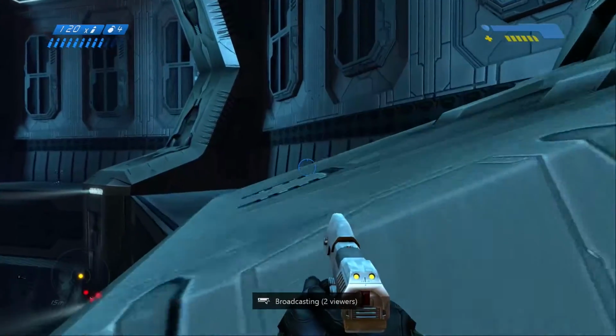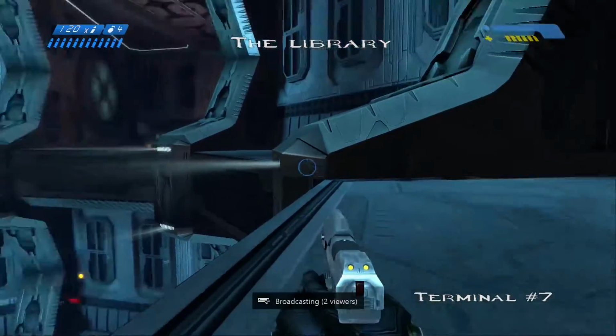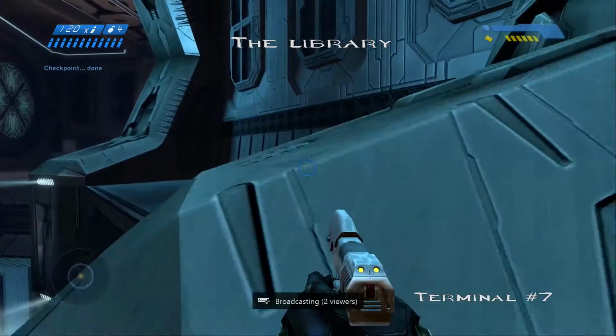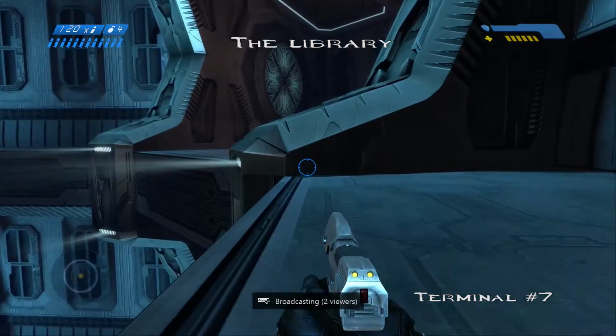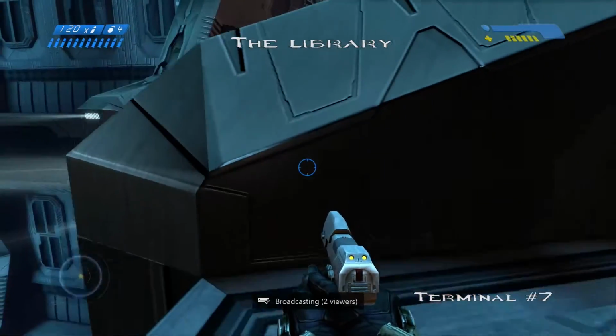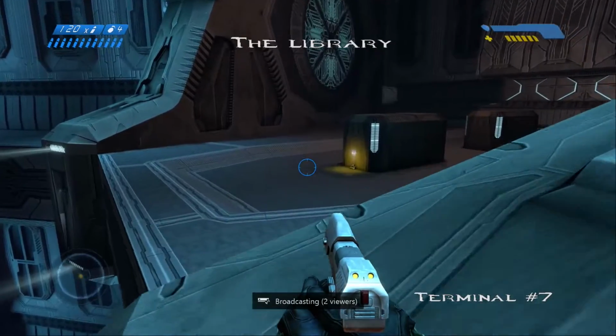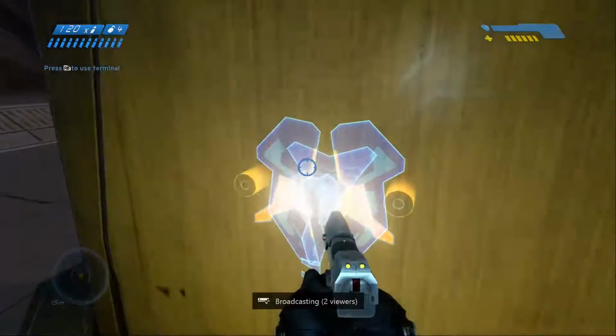Alright, now this is going to be on the 3rd floor, the 7th terminal on Library. Once you get to the 3rd floor, you're going to want to jump across these raised platforms all the way to the back of where you're supposed to be going. This is the 3rd floor, so as soon as you get to this area, you'll recognize it, because the big open rooms are either an elevator or a room like this.